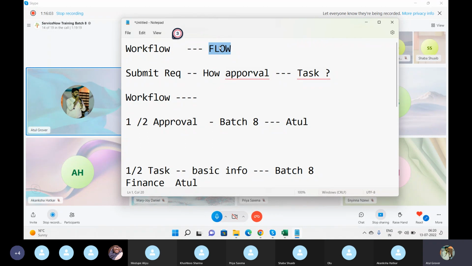Okay, but it will be helpful for you if you complete today's exercise. Then it is easy for you to understand the flow, because nowadays a lot of companies have started using the flow directly. They're not using the workflow. And an interview question has been asked: what is the difference between workflow and the flow? Why should we use the flow, not the workflows? So this we are going to discuss in tomorrow's session.